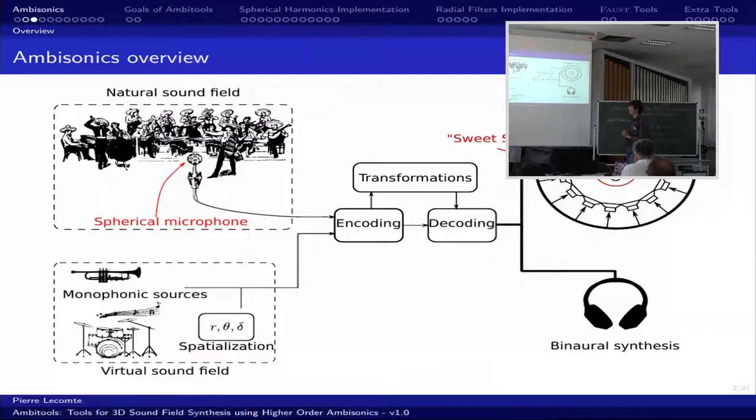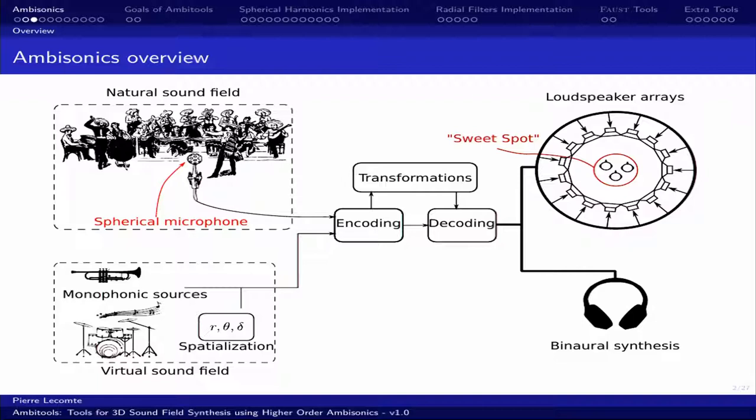The Ambisonics method allows you to do two main things, like spatialization. You take monophonic sources and assign a position in space, and then you encode them through a spherical harmonics representation. In this domain, called the ambisonic domain, you can do sound field transformations, like rotation, directional filtering, and so on. And then you decode it. It's a matrix operation which computes the loudspeaker signals for a loudspeaker array synthesis, or even for binaural synthesis with headphones. As well, you can use spherical microphone arrays, like Eigenmike or others, to capture the sound field in 3D and then do the same encoding. And then you can mix both, making a natural sound field plus virtual sources added to it, transform all of that, and then decode it on the loudspeaker array.